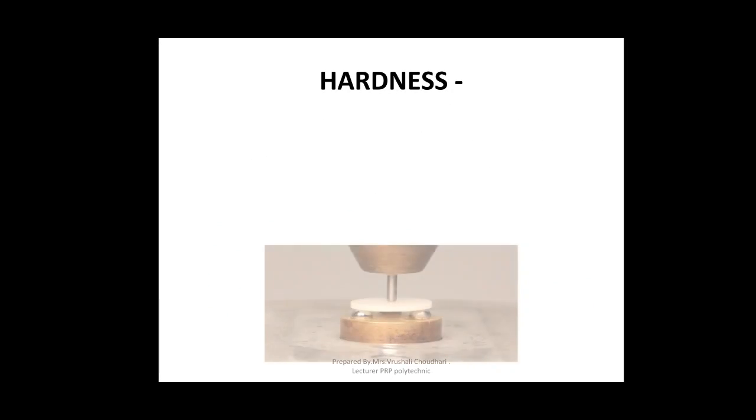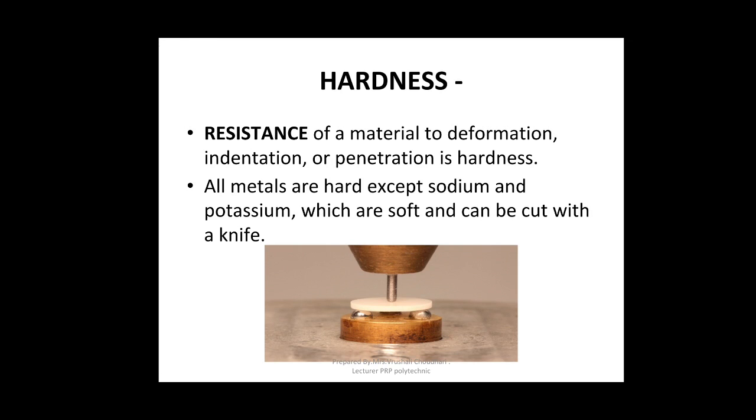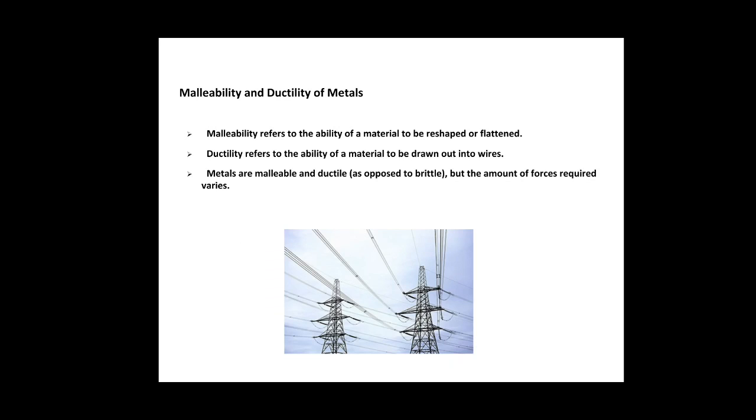Hardness is resistance to penetration. The materials which resist penetration or indentation are called hard. All metals except sodium and potassium, which are soft and can be cut with a knife, are hard. Other metals cannot be easily deformed. They do not easily change their shape, a dent will not take place, and penetration is not possible.